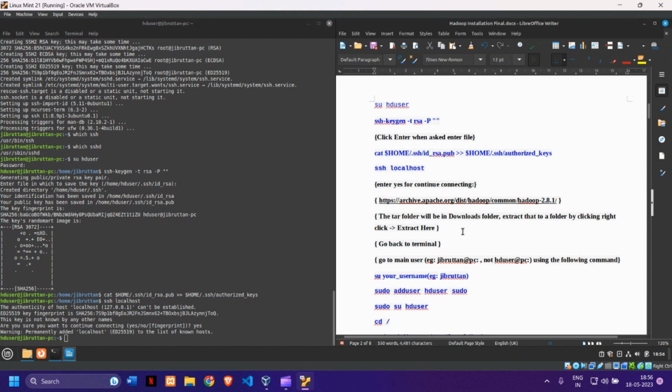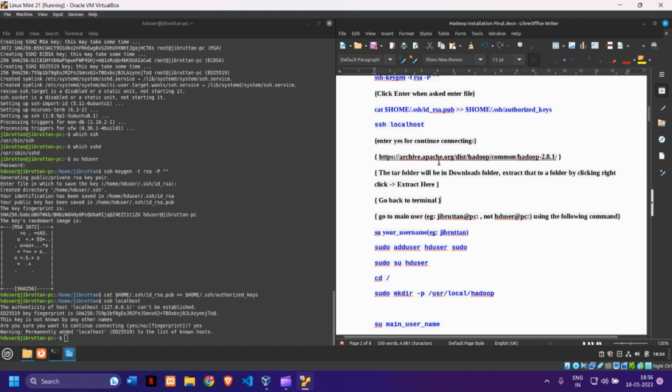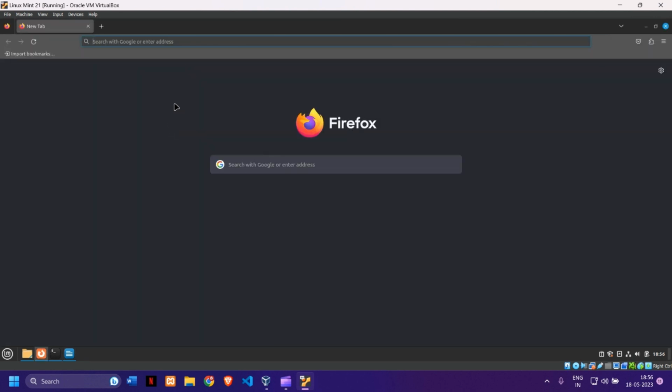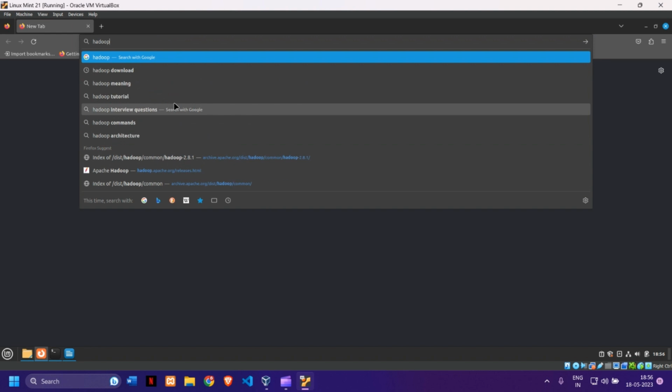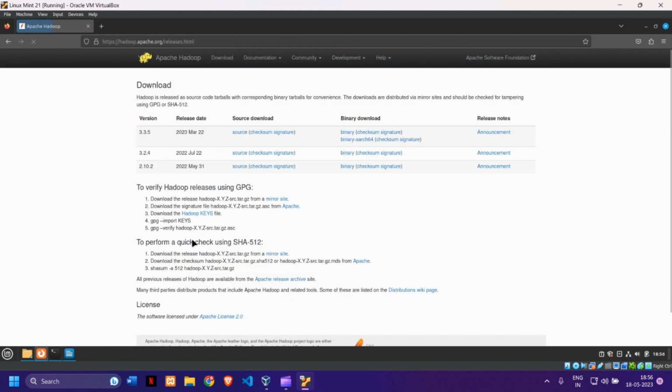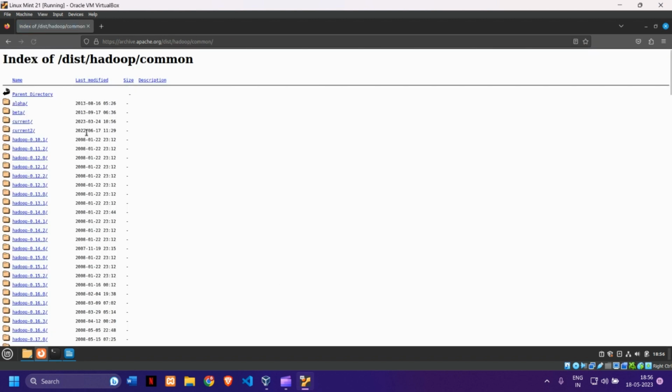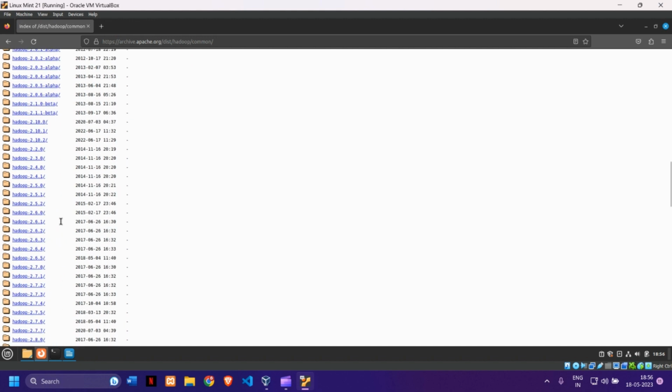Okay, then what you have to do is download Hadoop. We'll be installing Hadoop 2.8.1, which is basically a stable version. So go to the link I've pasted here, or you can go to Firefox and type in Hadoop download, and then go here, click on the release archive, then go down to 2.8.1.